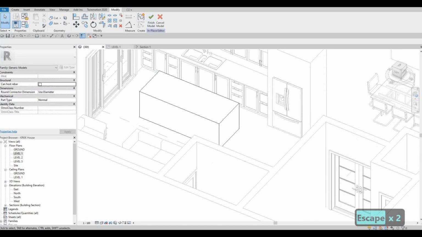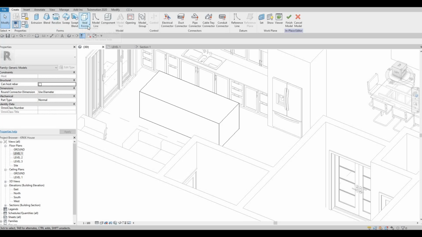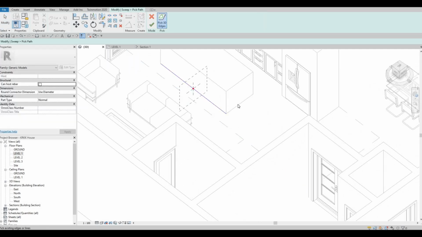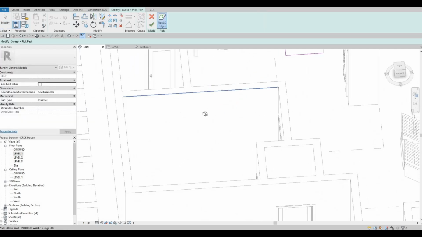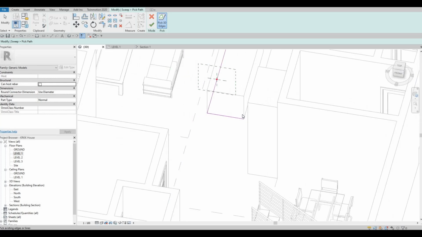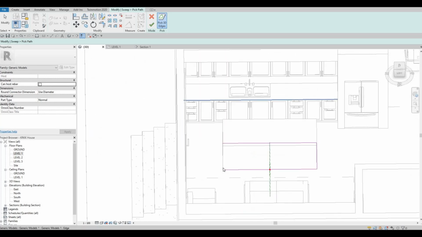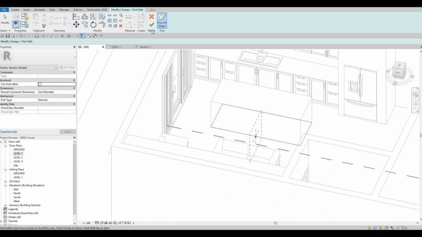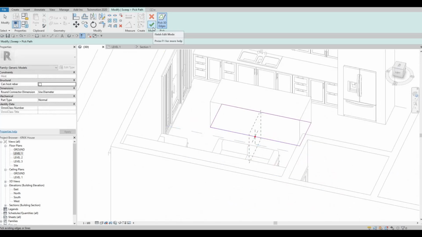We're still here. So we could do a void sweep. So create, select here, and then select void sweep. Pick the path. Let's pick this path right here. So all around. Click Finish.